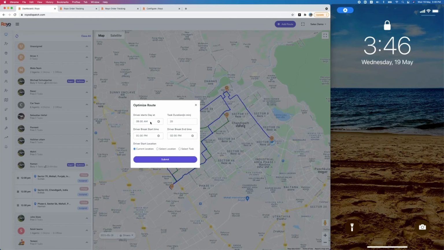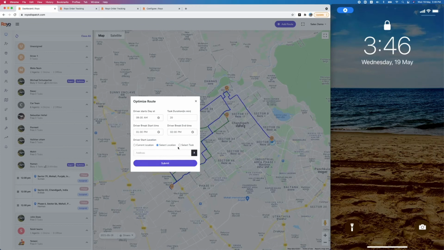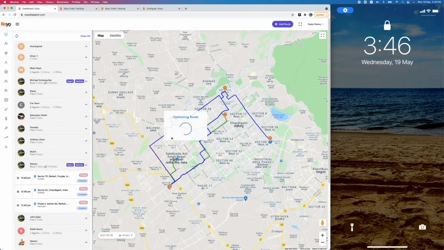There's task duration, which would be the average time an agent might spend working at a pickup or drop-off point. If the driver has some breaks in the plan, you can set that too. Driver start location can be the current location, or you can set it to another location. You can add a manual location, and you can also select a task if you want it to be done first. Let's start with the current location.